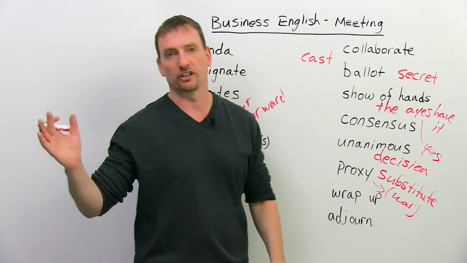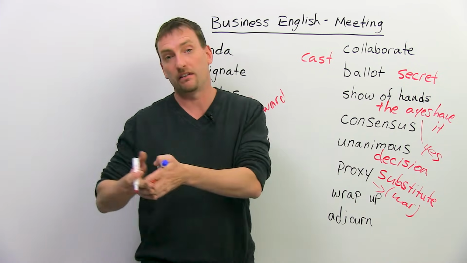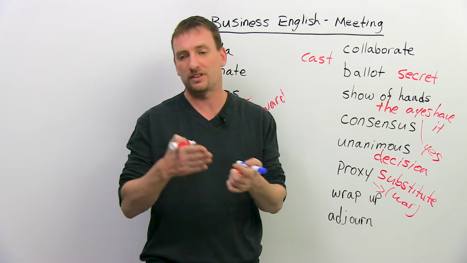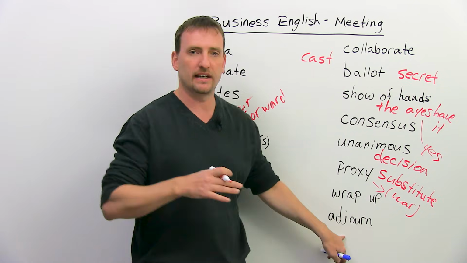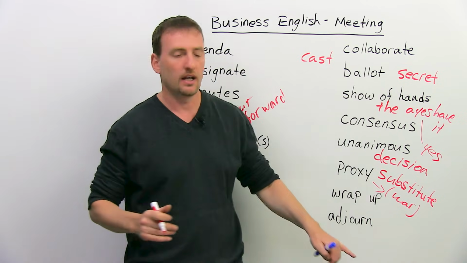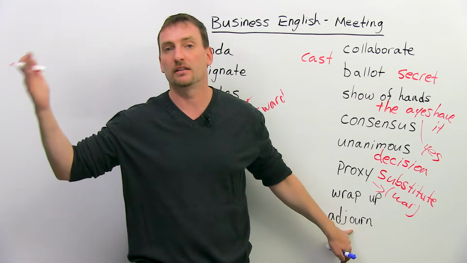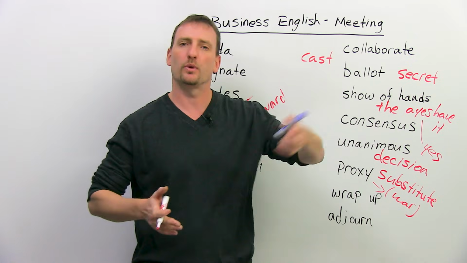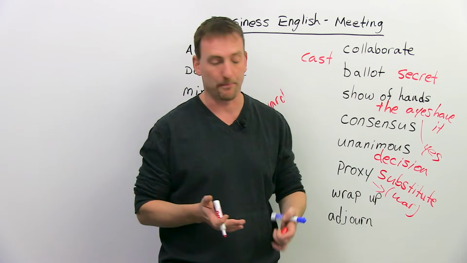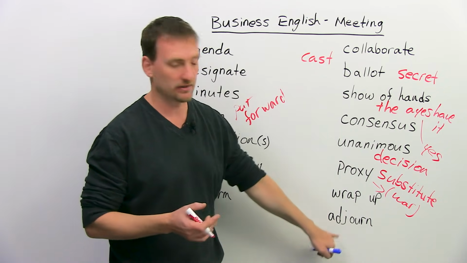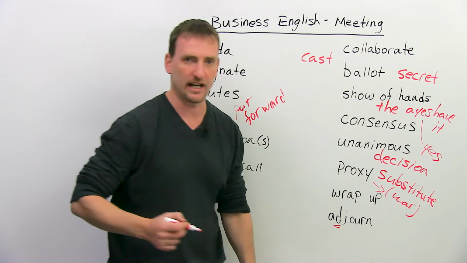And then you adjourn. Adjourn means you basically end the meeting, or sometimes you suspend the meeting. Okay, this meeting is adjourned, means it's finished. We're going to adjourn this meeting until next week. So it means we're going to take a break. We're going to come back and finish next time. Okay? Adjourn. The D is silent. You don't actually pronounce it.